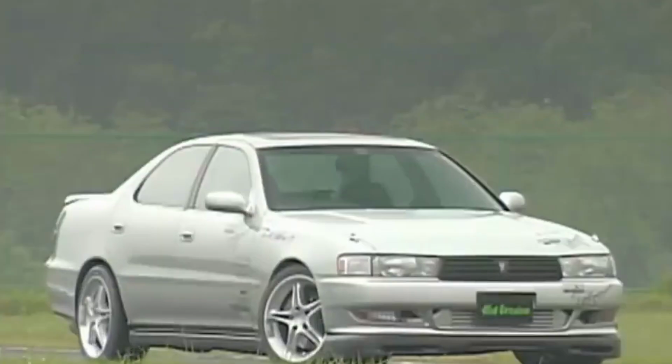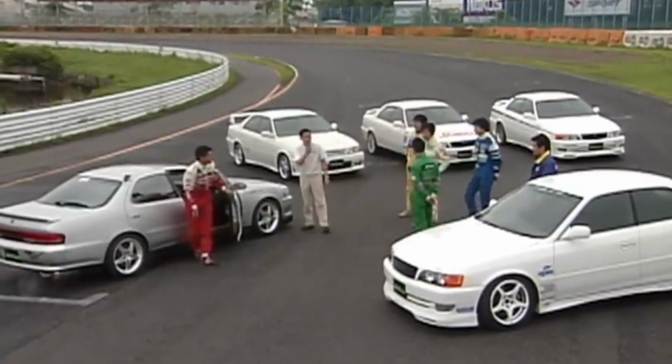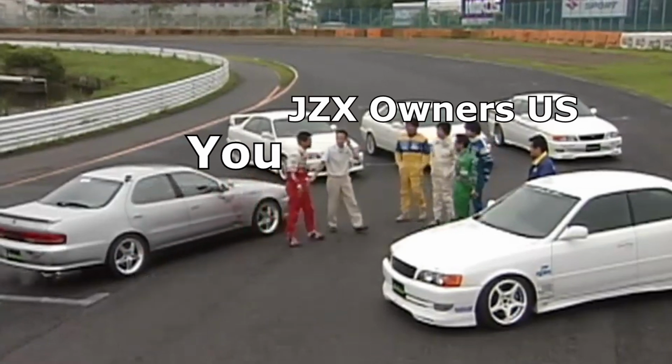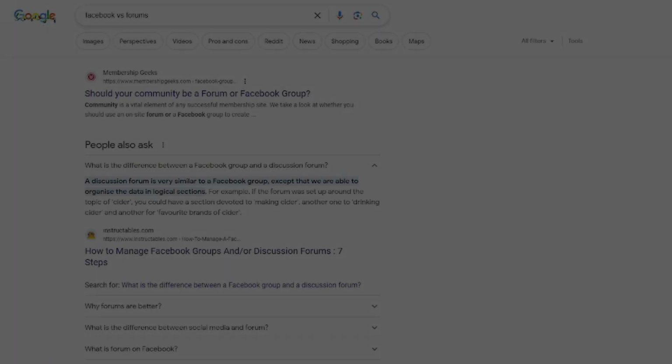Okay, so on to the last part. How can you find information on your specific platform? At the minimum, if you're thinking about buying an import car, you need to join a Facebook group that deals with the car. Unfortunately, the days of forums are dead, and Facebook handles all of this.